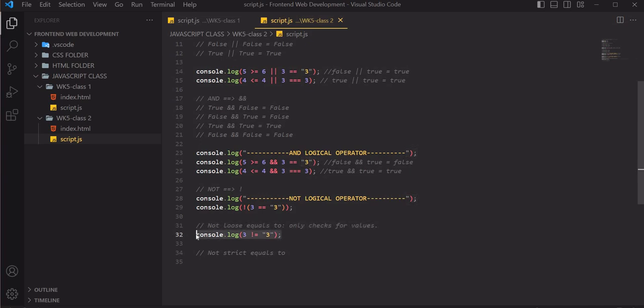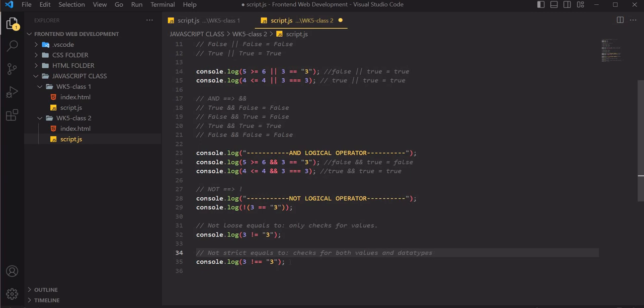But if you now compare, if you come here and do it here, for not strict equals to, it has this symbol. This is the symbol for not strict equals to. So this one checks for both values and what? Data types.